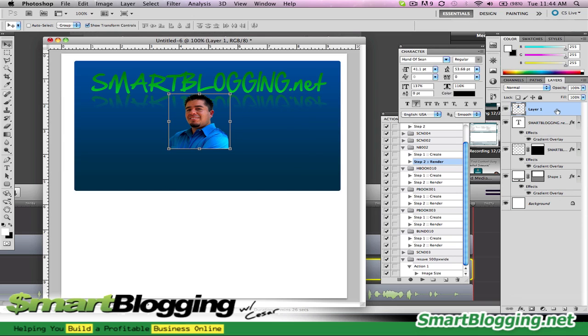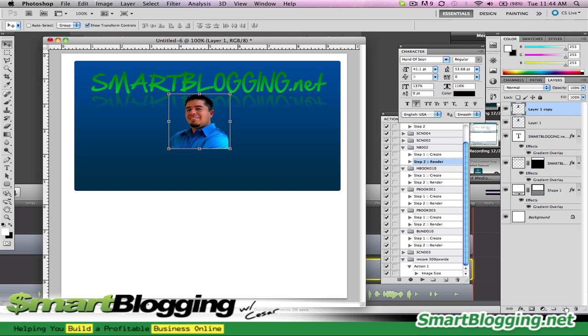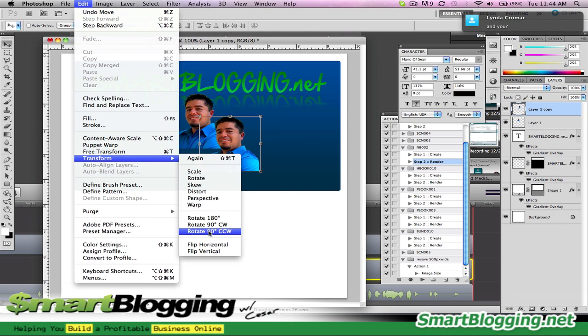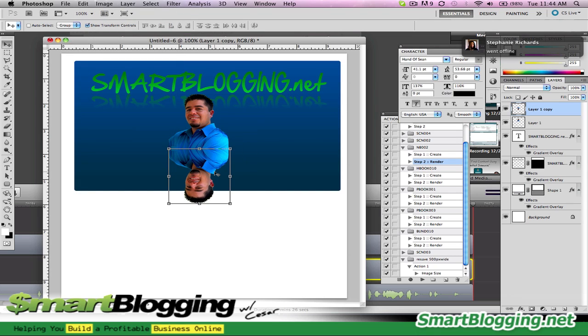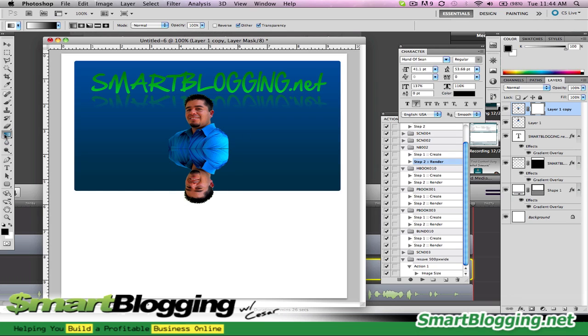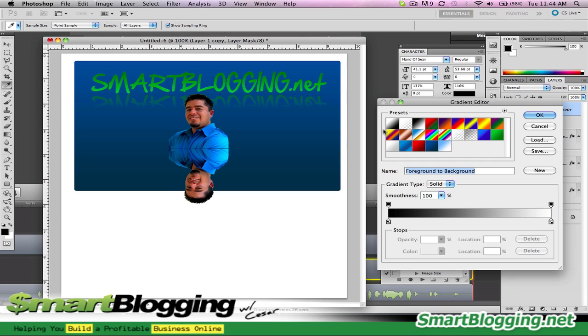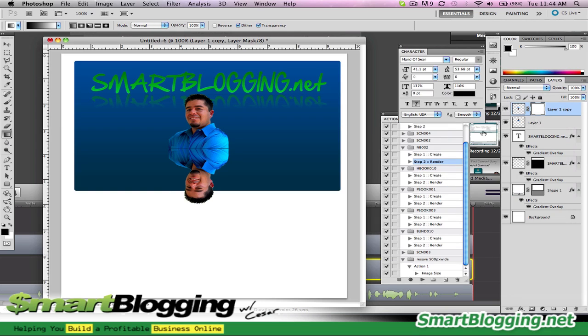But I'm going to go this route so that you can see it. And now we have two layers. So what we want to do is also flip this image vertically. You align it with the one above it. Then you create the mask. Click on the mask. It's already selected. Click on the gradient tool. Select the gradient. It's already selected. Then you click and drag. Hold down Shift. And voila.